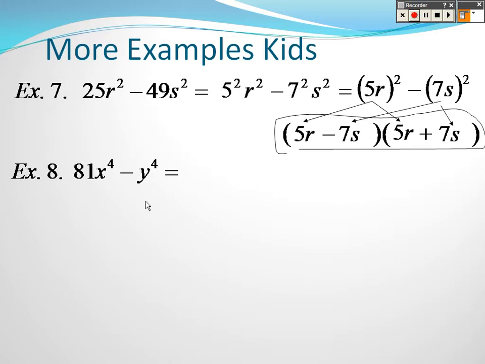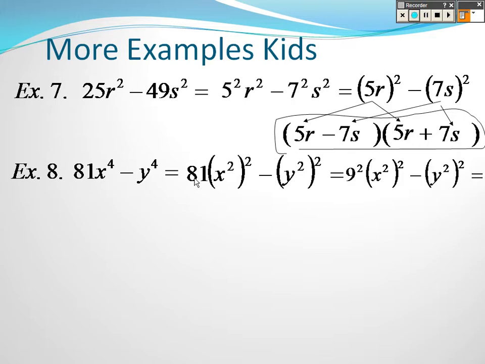The next one is to the fourth. Now I know you're sitting there saying, whoa, whoa, whoa, we didn't do any to the fourth power. You're right, we didn't. But can I rewrite them as something squared? And the answer is yes. Can you rewrite 81 as something squared? You betcha. We can rewrite that as 9 squared. This x to the fourth, I can rewrite as x squared squared, right? What is squared squared? Well, that means you multiply them, and 2 times 2 is 4. So I actually can rewrite x to the fourth as x squared squared. So this y to the fourth, I can rewrite as y squared squared. And we just said that 81 I can rewrite as 9 squared.